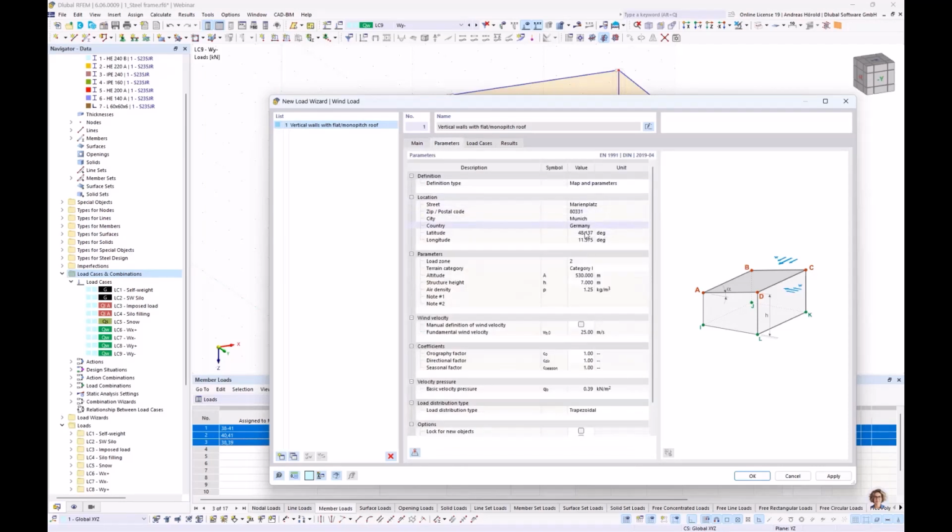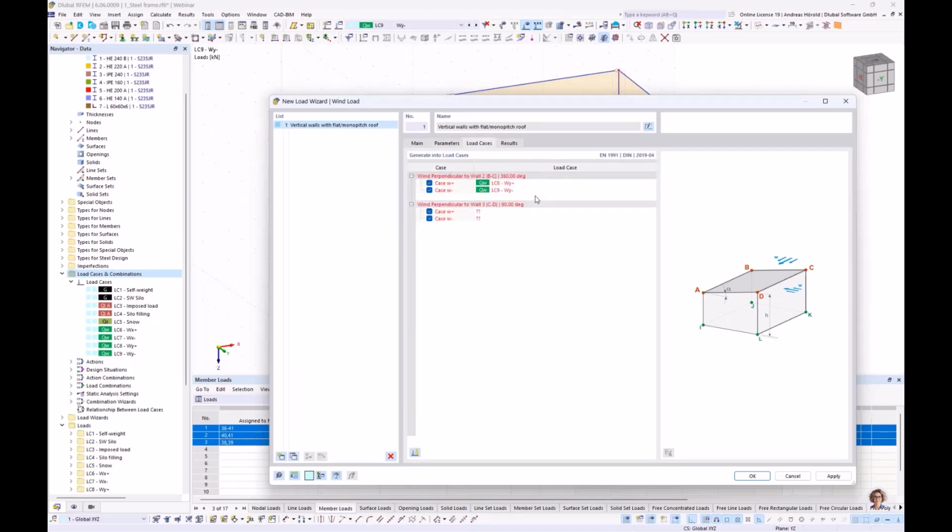Now we take over the parameters from Munich, the load zone, and we have to assign the right load cases. BC should be the load in X direction.